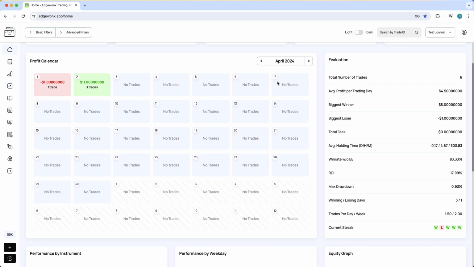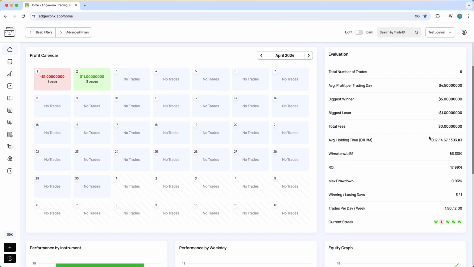So that's very cool. You can see all of your stats within one view. The total number of trades, 6, average profit per trading day, biggest win, biggest loss, total fees you've paid. You can add them, but I personally don't like to add them because it can get really chaotic if you add a lot of fees.